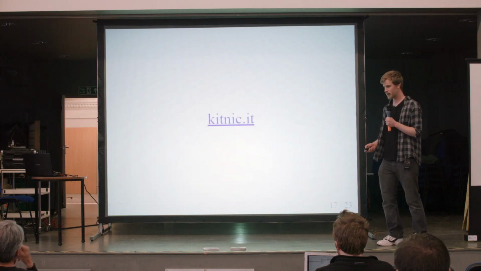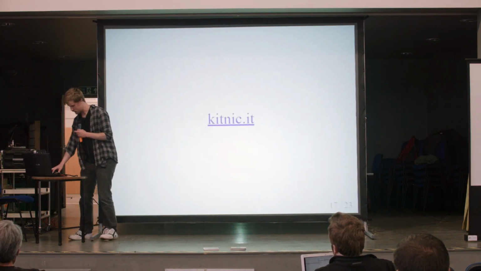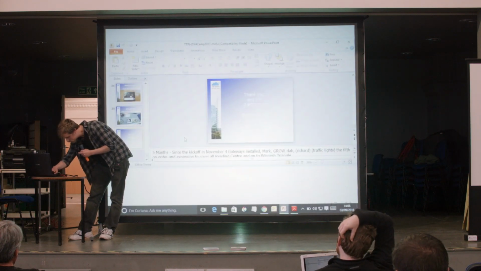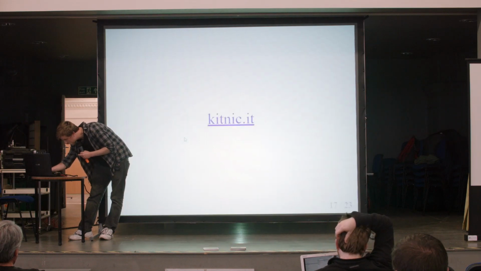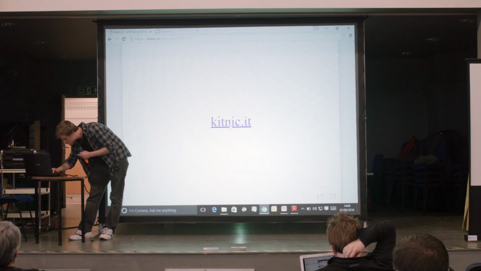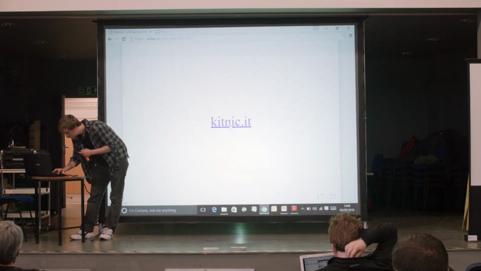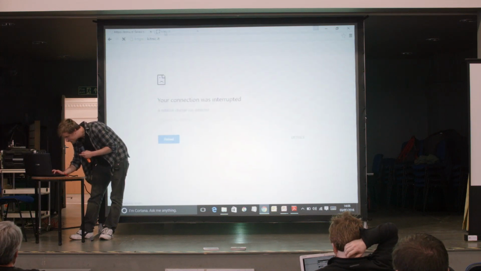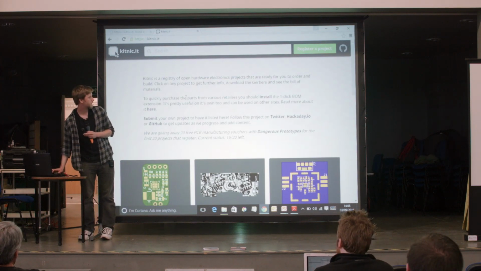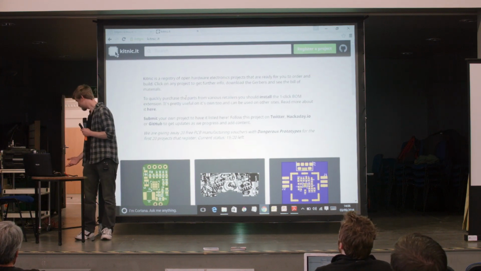So I'm going to try and do a little bit of a live demo. But I'm not too hopeful since that image didn't load. I might try and unplug this and see if that helps. I loaded this up before, so this is what the site currently looks like. I guess I won't be able to click on a project because I don't have internet. I'll just try it again.